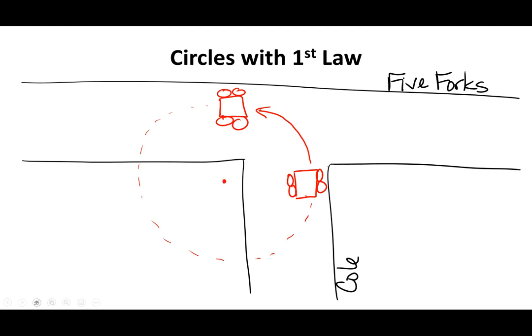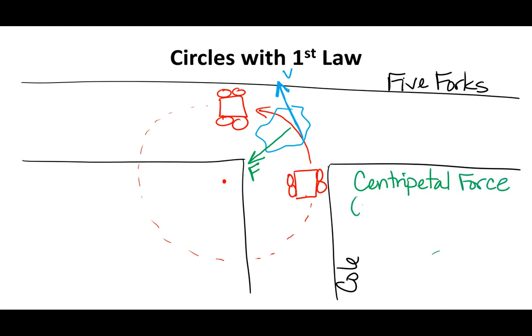The question is which way does this force pull? Well, we know that we make the turn whenever there's no ice. If there is an ice patch, then what will the car do? Well, the car will, instead of making the turn, go off in a straight line like this. That's the direction that the velocity will go. Therefore, in order to make the turn, it means that the force used to make this turn must go inward. And we call this centripetal force. It means center seeking.